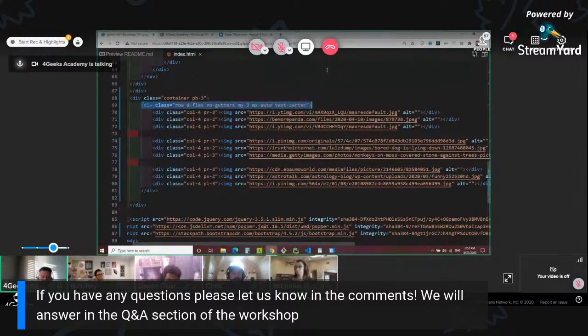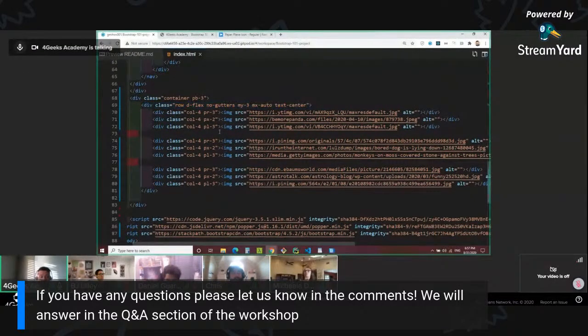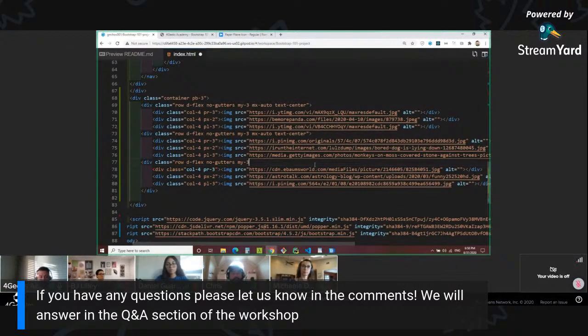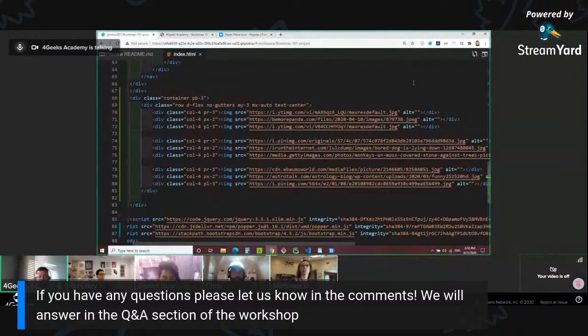A lot of developers would actually like to be more explicit. They would go ahead and place another row here and another row here. And it makes sense, because each one of these columns is going to be 4 slots wide, and when you add 4, 4, and 4, that is 12. So obviously 3 of these columns fill the present row. It would make sense that you may want to put them in a separate row, but you absolutely do not have to. You can put all of them in the same row, and Bootstrap is going to do the rest of the work. So I was lazy and I went ahead and did that.